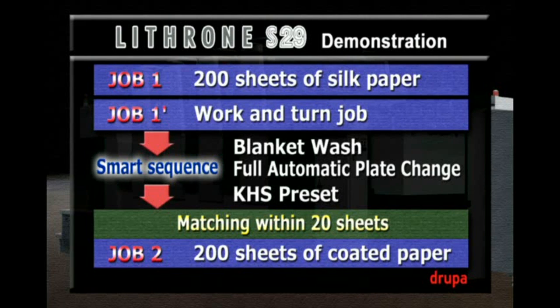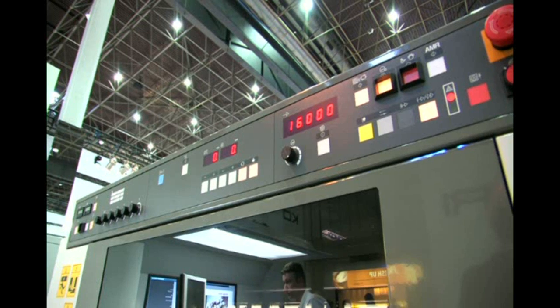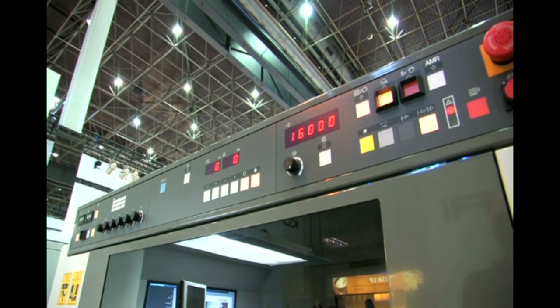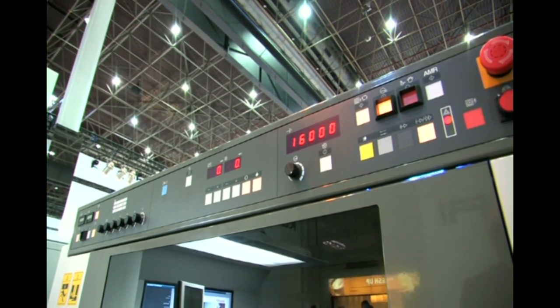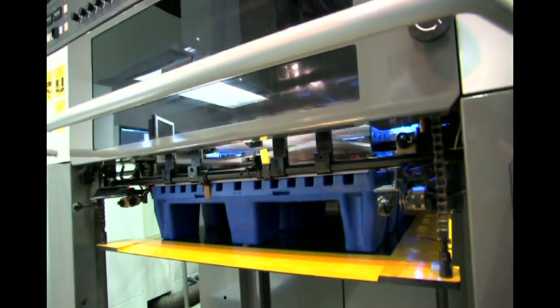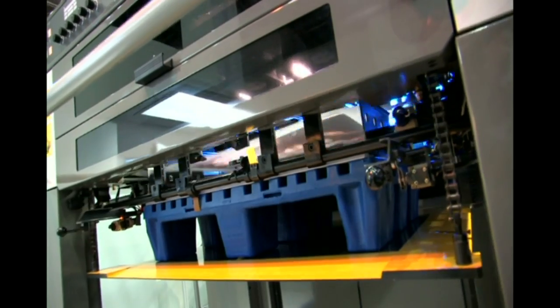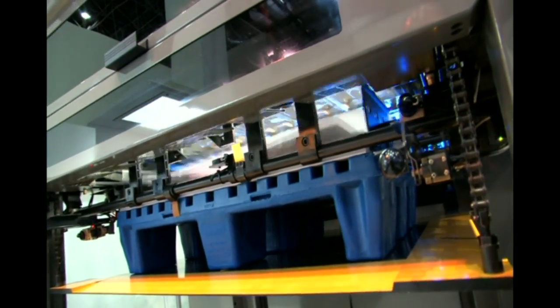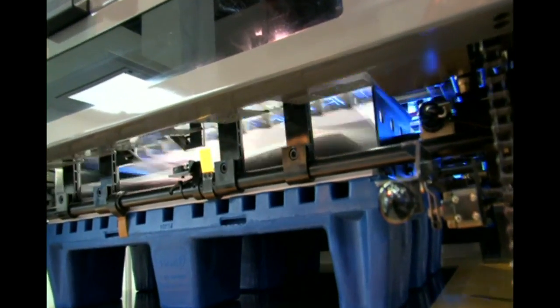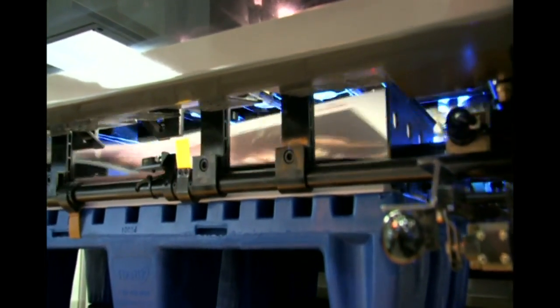So as you can hear, we've started printing the first side of the sheet at the maximum speed of 16,000 sheets per hour. Boy, you're quick. Is it okay? It's good. And is it dry? It is dry. It's been dried with a single lamp. Thank you, Rude. Marvellous job. Job done.